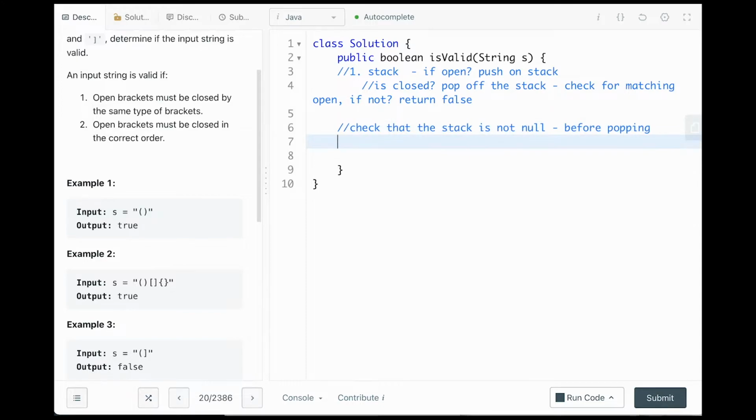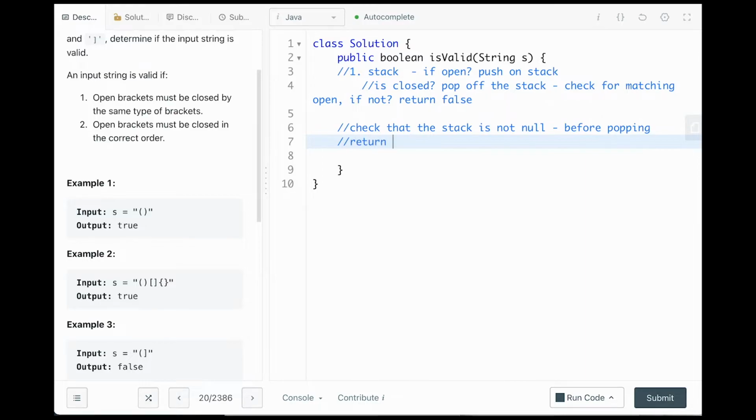The other thing, before you return, you want to make sure that the stack is empty before you get to the end and return true. Say the input is just one open bracket, then you want to make sure that that stack has found its matching closed bracket.